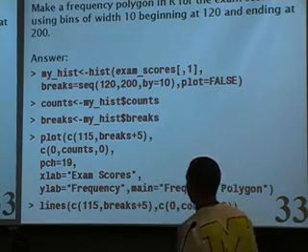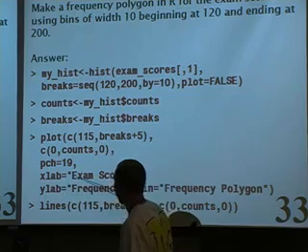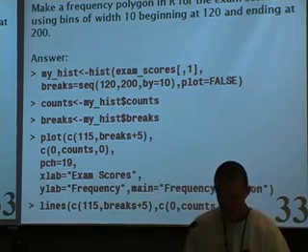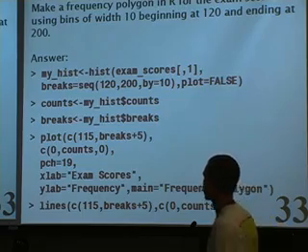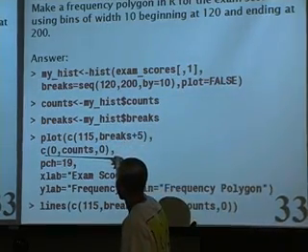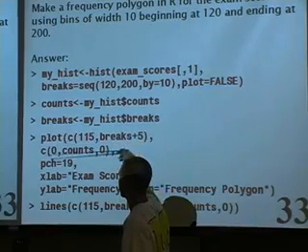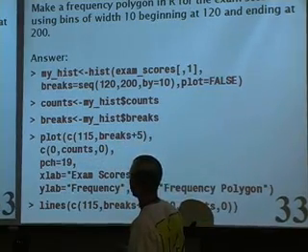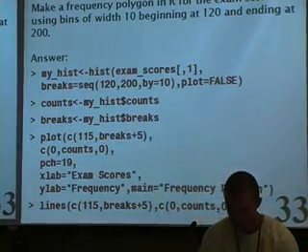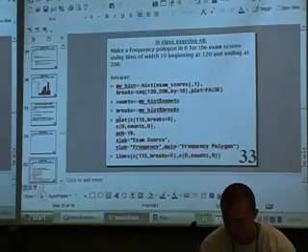The X label and the Y label, I specified those before, and then the main is the frequency. So let me just show you that. And again, let me stress that the syntax for plot is the vector of X values, comma, the vector of Y values. And of course, those have to be the same length, or it will complain, right? So what do you want to plot on the X, what do you want to plot on the Y, and then by default, it's going to make a scatter plot. So let me do that part for you here.